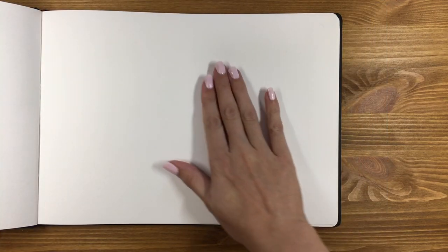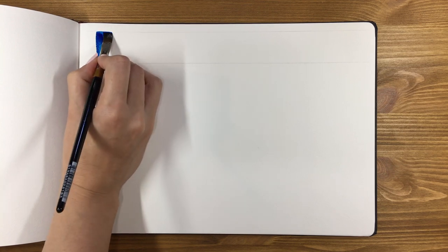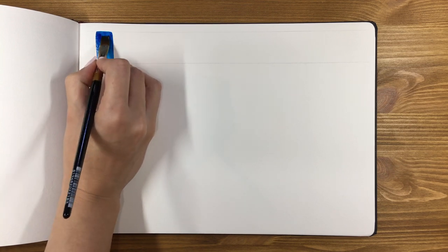So let's swatch out the colours in this set, and then I'll show you some of the lovely mixtures that I'm excited about using. And then I'll paint over one of the backgrounds with gouache so you can see how they inspire my little fantasy landscapes.